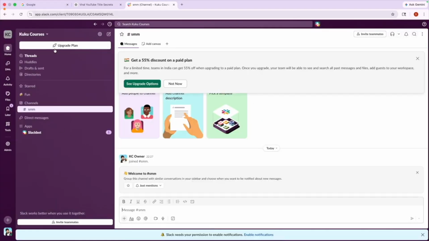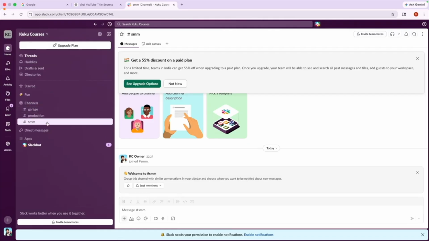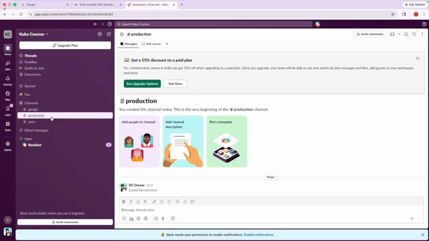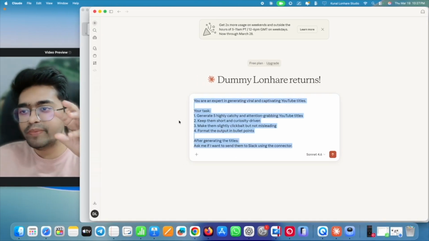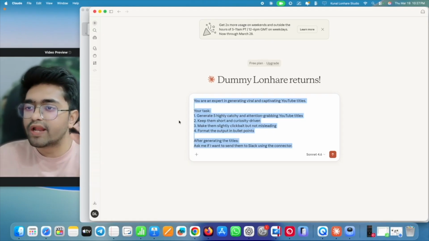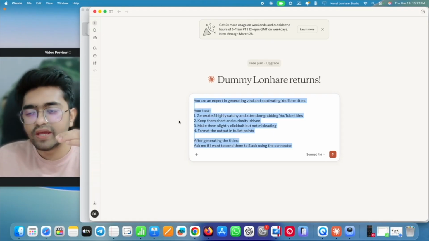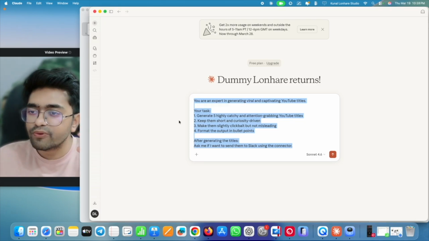So Slack is basically an application where people can join your channel, and if they have doubts related to the production department, they will go to the production channel and chat about whatever problem they have. So Slack is a communication application which allows you to create different channels, and people can connect to the relevant channel and talk about that topic.